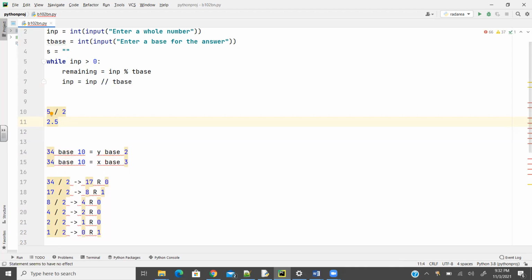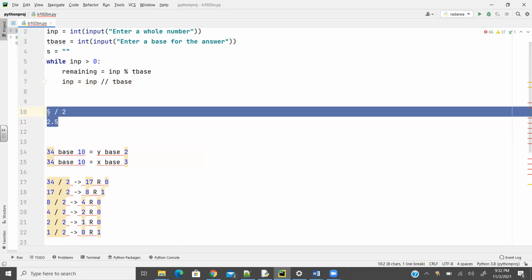But if I'm using this truncated division, it's just going to come back to me as 2 alone. That is the whole number part of the result alone. So no decimal points, right? That's what I need here, and that's why I'm using this truncated division operator.